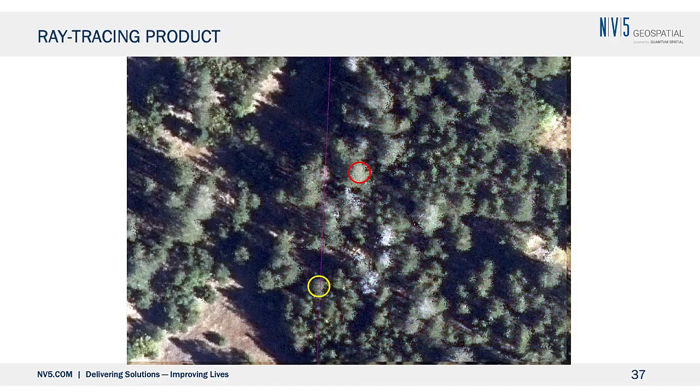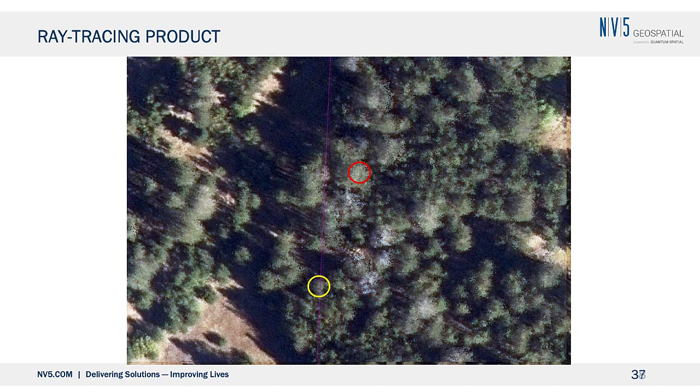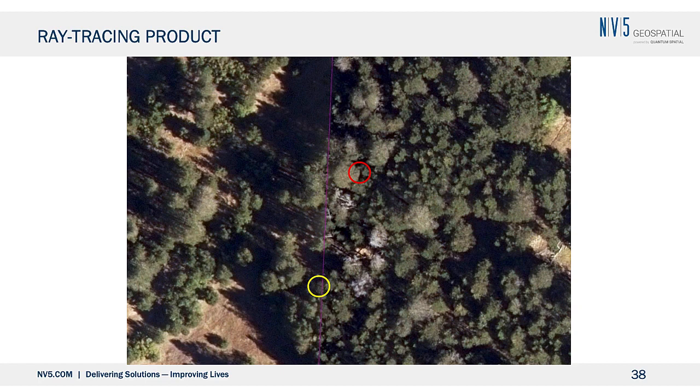Just to show you what I mean here, this is an original orthophoto. Here's the seam line down the middle, and just look at these two circles here. So this is the way it would normally be viewed, and this is using the ray tracing method. So we've got this tree here, right, from the LiDAR, and look at the red circle here. If we move back to the ortho, that tree moves. Now, if you don't care really about where the trees are, this won't disturb you very much. But if you're trying to map the trees, this is a problem.